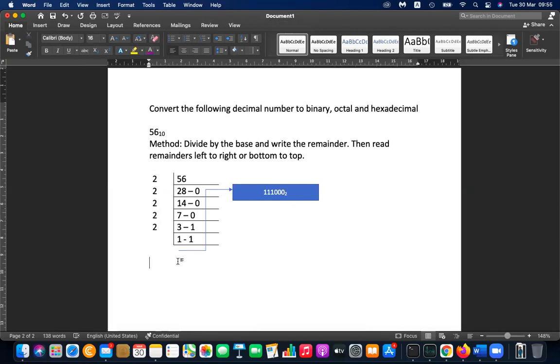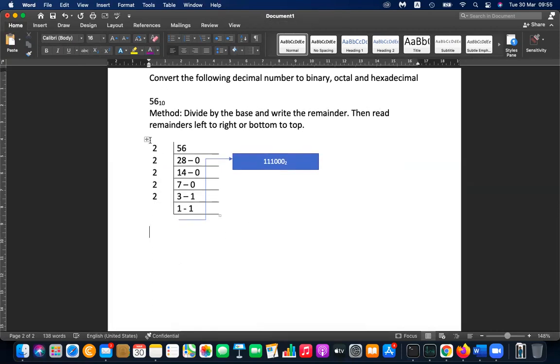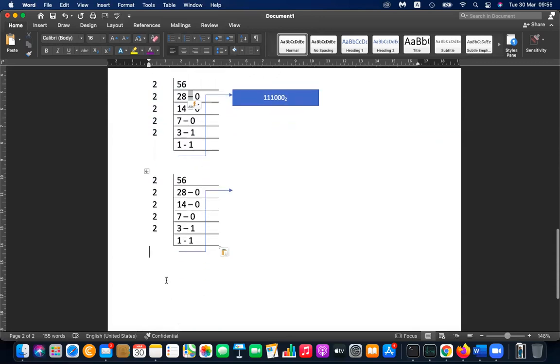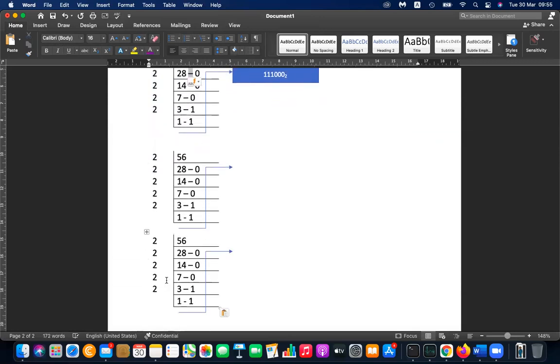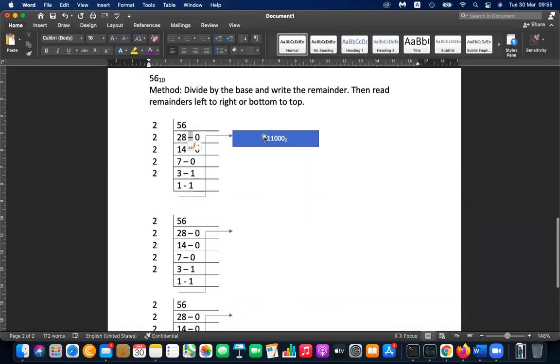So what about the other ones, that means octal and hexa? Do the same. Or you can write three by three. That short method is there, but for the moment, try the normal method. Anyway, this is 70 in octal, because 111 is 7 and 000 is 0. So just by looking, you can write the number in octal, but follow the method.